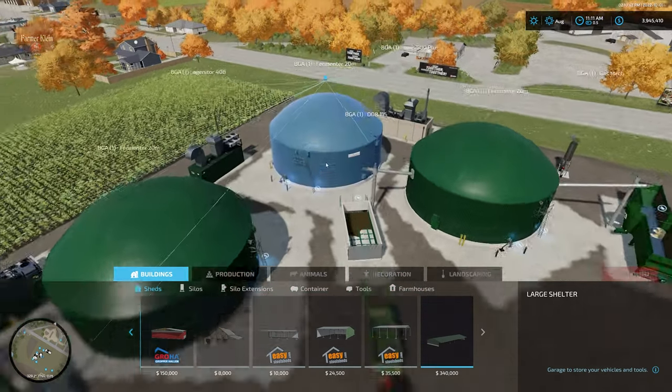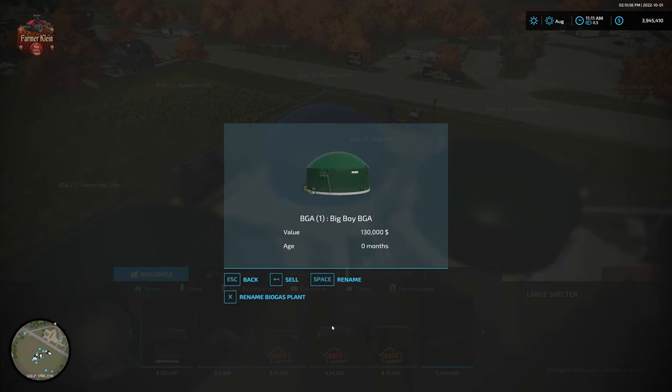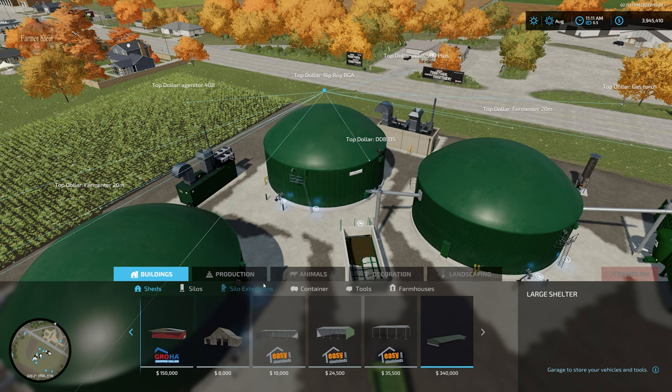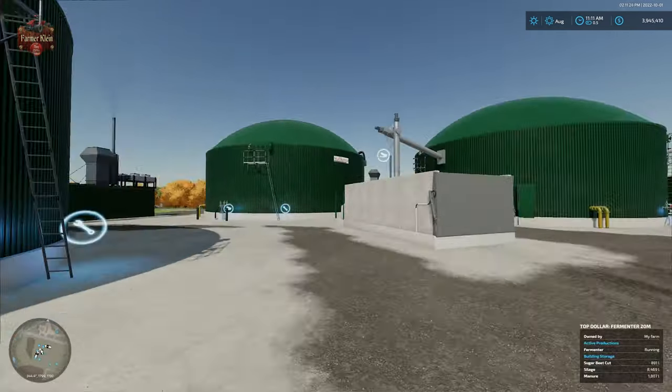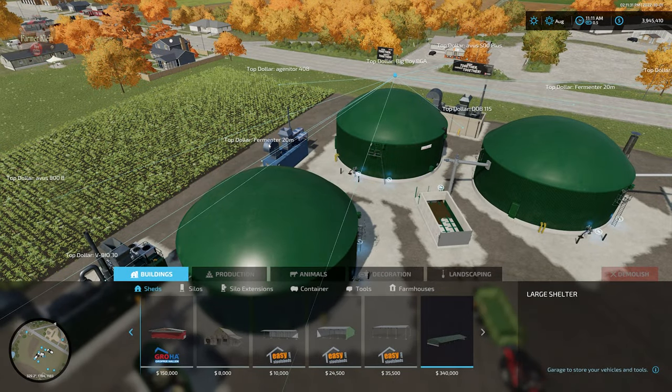We do have the ability to come in here and rename the BGA. So we've renamed this to the Big Boy BGA. So now if we look, we have top dollar, and then that particular fermenter is named the Big Boy BGA fermenter 20M, right?